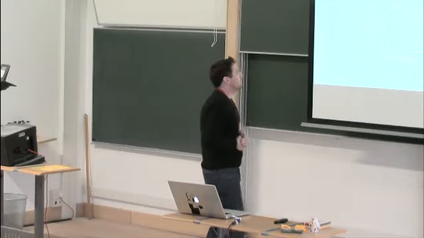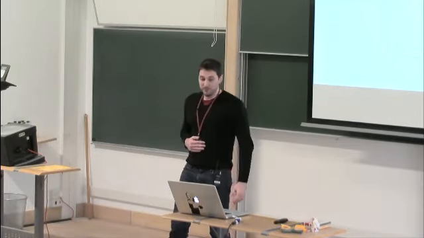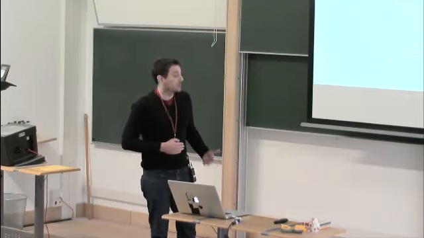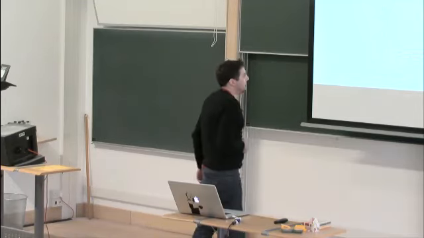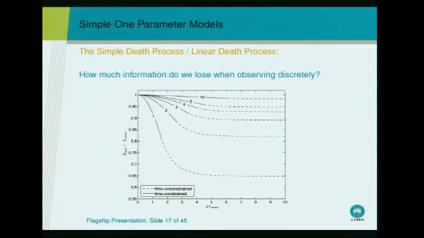So the curve labelled 1 represents if we just took one observation. You can see we do pretty well. With one observation, the worst we can do under an optimal scheme is to retain 65% roughly of the information. For 2, the worst you can do is 85%. So you actually get quite a lot of information without observing continuously.